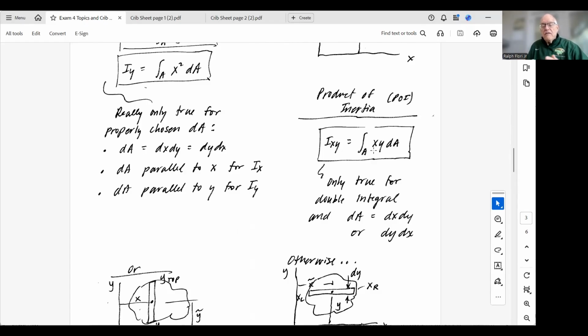And you really need to be able to integrate with your calculator too, because occasionally there's a problem that shows up on an exam that's actually fairly difficult to integrate by hand. And I think the teachers expect you to be able to do it on your calculator. So be sure to practice that.